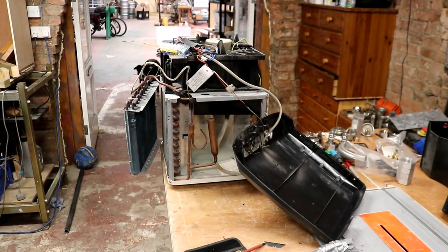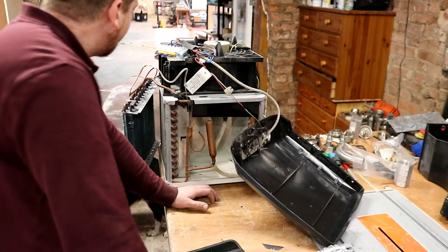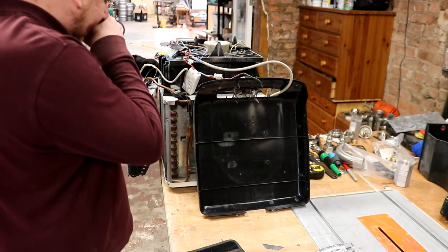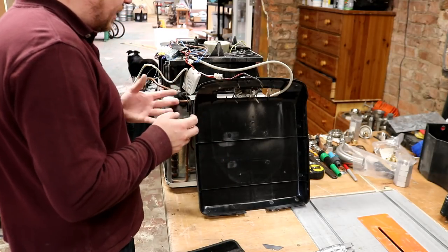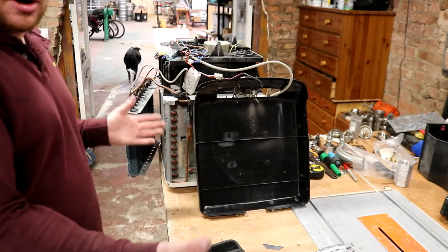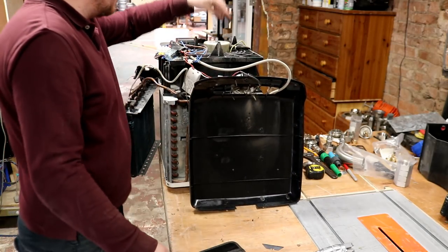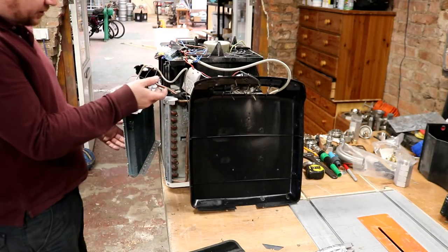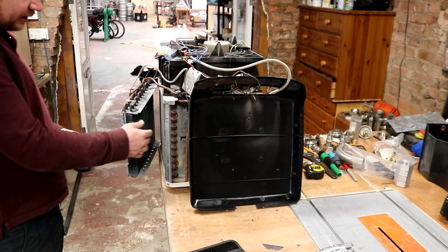Some of you may recognize this from well over two years ago. It was never meant to be reconditioned — this was heading for the skip, but being the hoarder that I am I put it to one side and rescued it, thinking I could harvest components in the future. But it looks like today we're going to try and breathe life back into it. It's basically an old air conditioning unit. The unit's long gone; the top console has been chopped off. This was a spindle that drove another squirrel fan up here — that's been cut off. I installed cooling to the top to make it cold. I'll be surprised if there isn't a gas leak. This is the evaporator and here is the condenser unit.